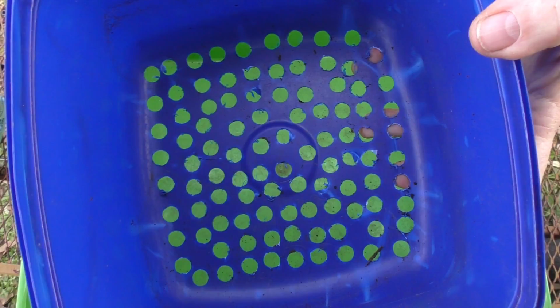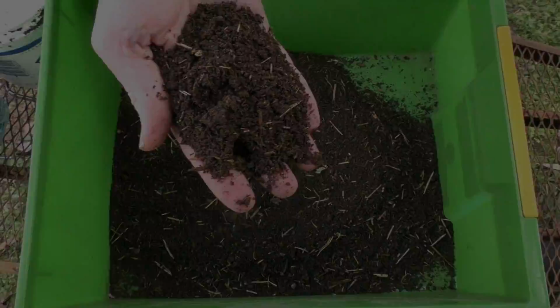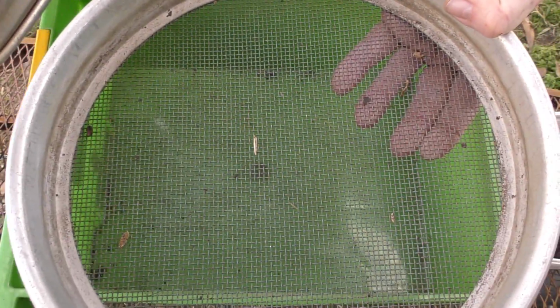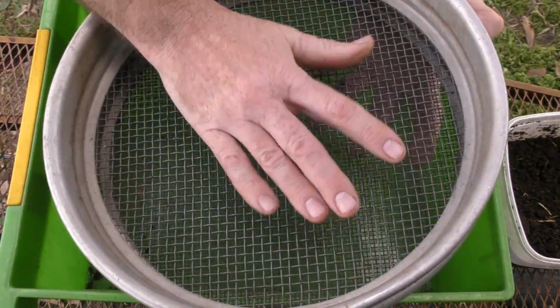I mean an ice cream container with holes in the base, that makes a perfect little screen for small amounts. Here I've got 2 different ones. This one's about an 8mm, so roughly around 1/3 of an inch, and these guys here are about 5 to 6mm or 1/4 of an inch. I like using these guys because I get a lot of the big stuff out of here.